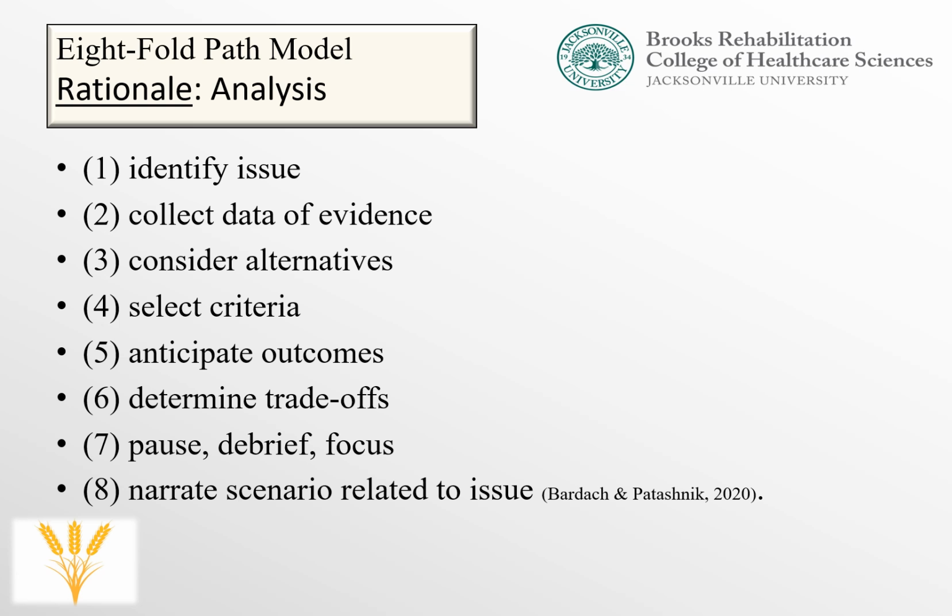Step number 6 will be determine trade-offs, and such as in this case, it would decrease healthcare costs if more people eat healthier foods, such as fruits and vegetables and other plant foods like nuts and seeds. And also it would decrease hospital visits, and it would be a less burden on healthcare costs for the population and on the government level as well, who also pay the Medicare and Medicaid medical benefits.